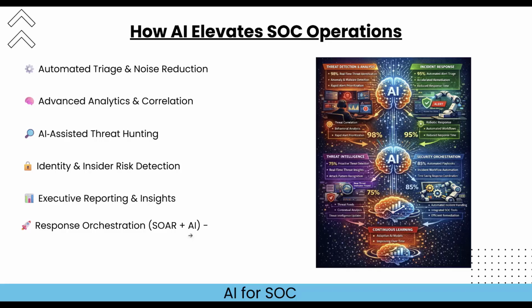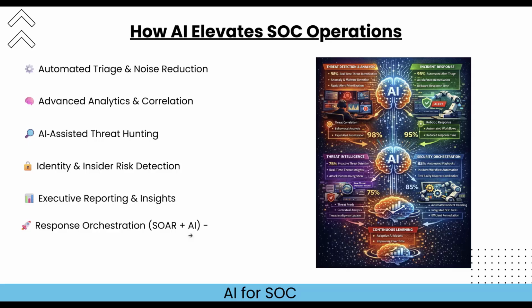After that, as a part of response orchestration, it will create a temporary block on that user account. This is done to ensure that no further malicious activity is performed from that user account, and an alert is generated to the security team or the SOC team about this incident. When the SOC team reviews this alert, they will have the entire data given by AI related to this incident, and they will be able to take action against that employee.